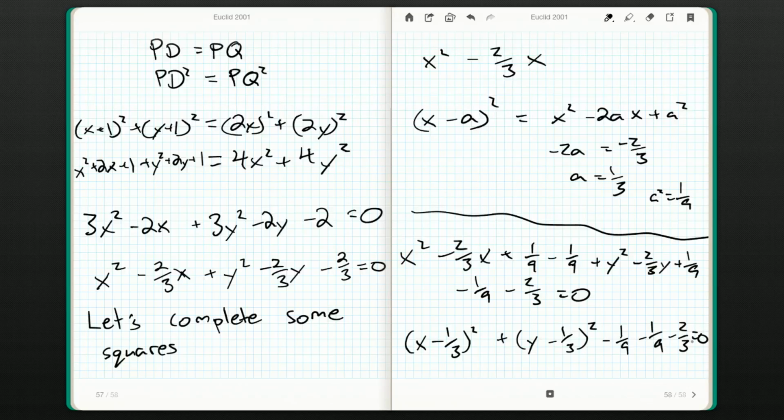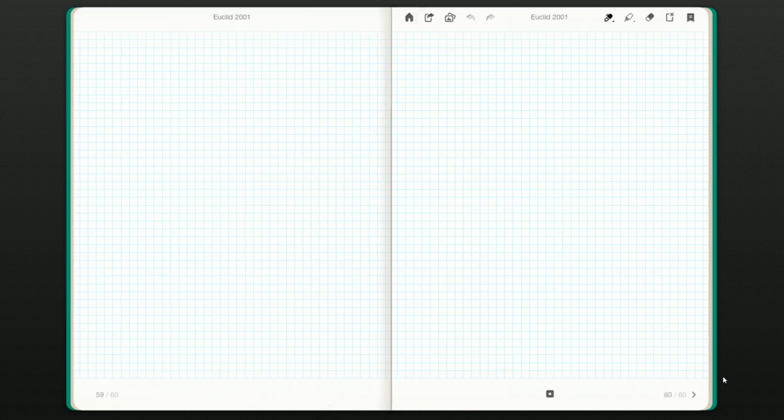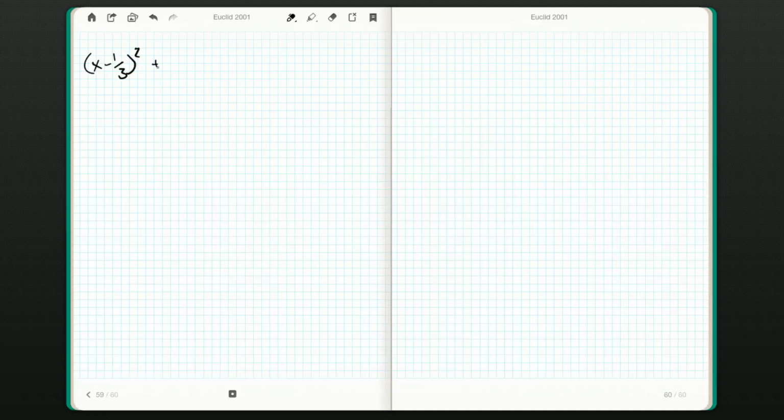So I'm just pausing because, all right, we'll finish up what this square is, and then I'll state my hesitation by redrawing my picture. I feel like something has gone wrong, and I'll explain why. So x minus 1/3 squared plus y minus 1/3 squared is equal to 2/3 plus 1/9 plus 1/9, well, that's 6/9 plus 1/9 plus 1/9, so that's 8/9.